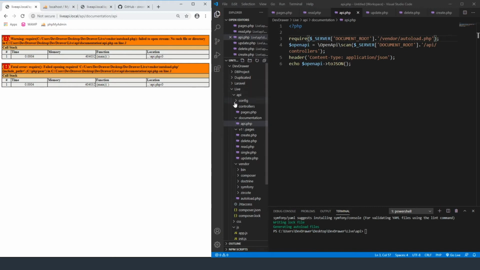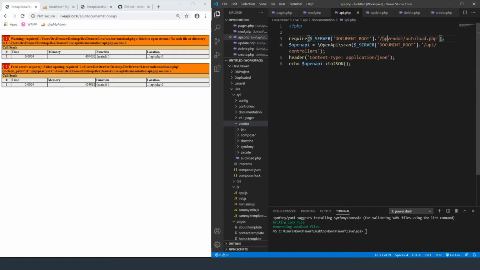Vendor, so API, let me see where it's going. So it's in live vendor autoload.php. Live API. Why is it no? There we go. Live API.